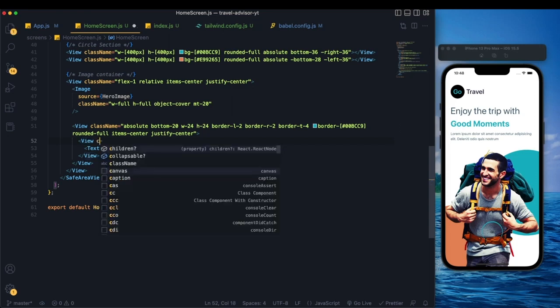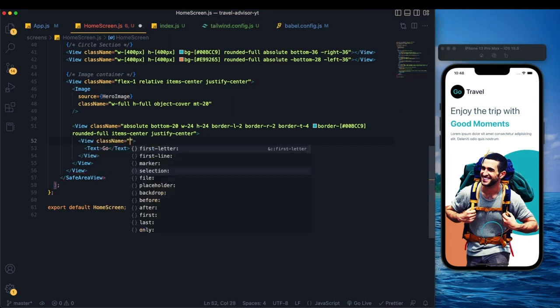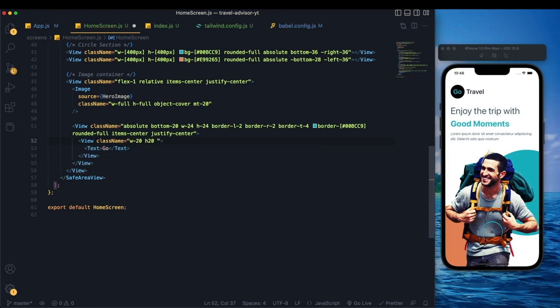So class name, for this I'm just going to say width 20, height 120, and I'm going to say items center, justify center, and make it rounded full. And the background color is going to be hash, this exact same color code that we are using at the top, this one. Save the changes. Now it will be in the center.